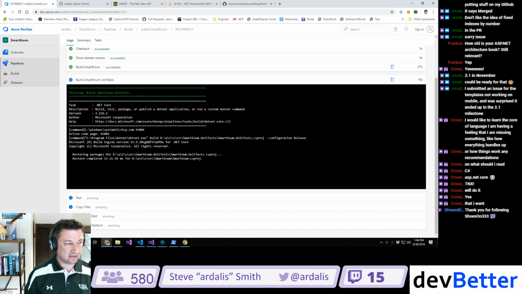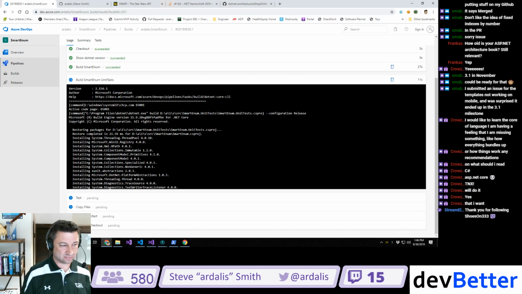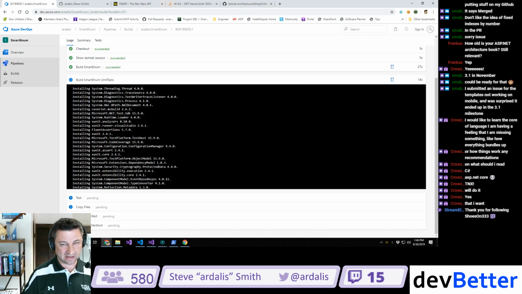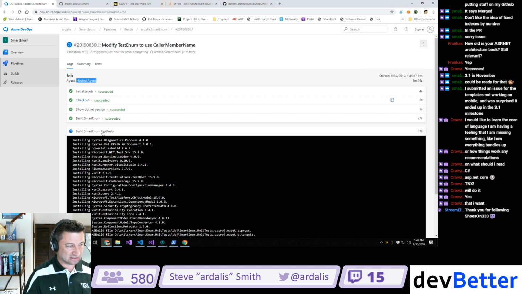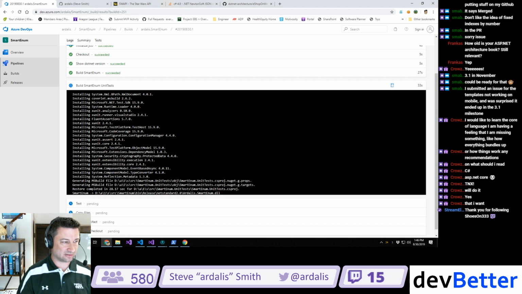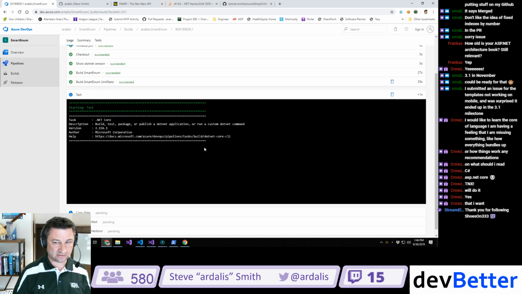And so even just having a build server to just build your code and verify, yes, it can run on some other machine. And in this case, this is a brand new machine, right? This hosted agent, every time, it's starting from zero, right? It could be a Linux box, could be a Windows box, but it's a brand new vanilla server that installs just the things it needs. In this case, it's installing all the NuGet packages and things, and then tries to run your code.